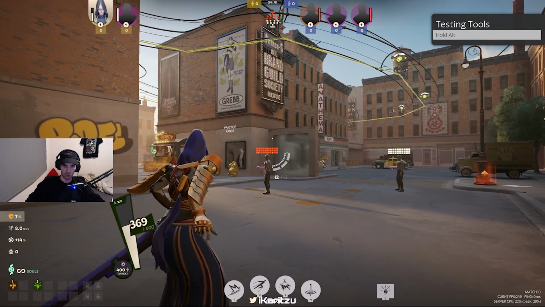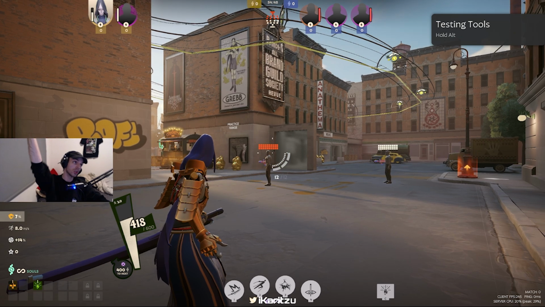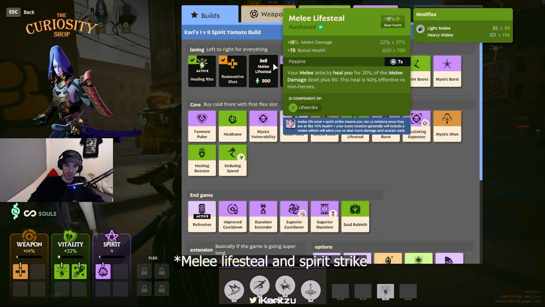Okay, my game's bugging. Even if you hit them barely, or hit them with 1 pellet for 1 damage across the lane, you're going to get that nice 35 heal, which will be really good. It's good into minions. It's just a fantastic item for your sustain. Then we go into our melee and spirit lifesteal.